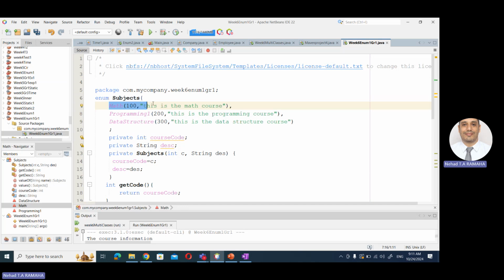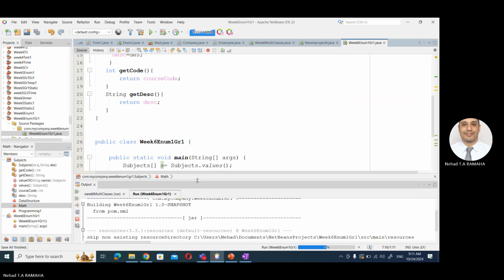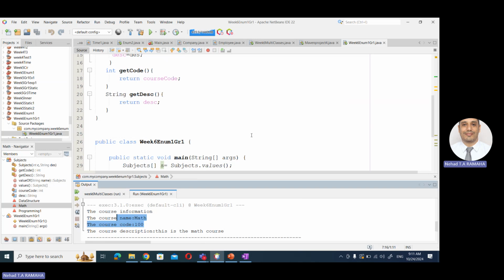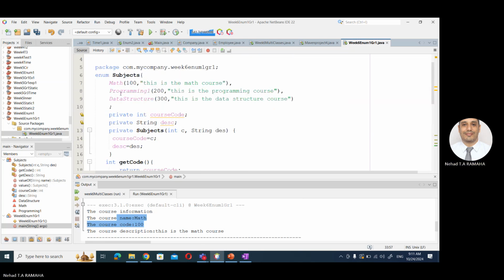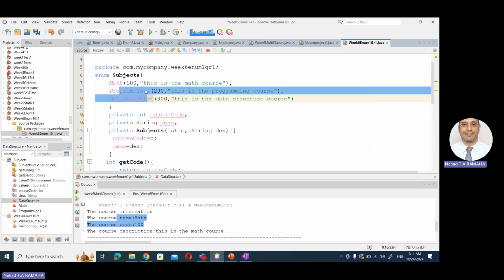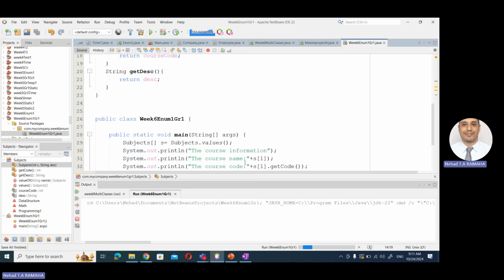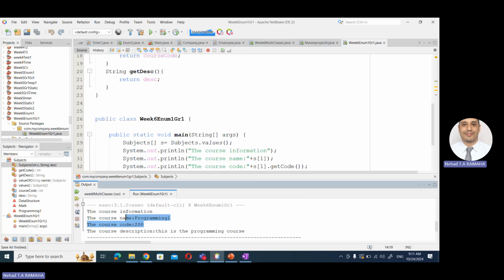Math, yes? First subject, element 0. As you can see, we print math. Element 1, what is element 1? Programming. So we have all the elements in the array. Now, as you can see, programming.